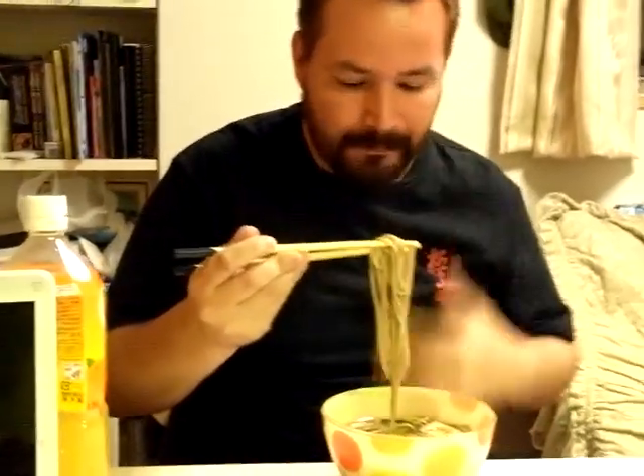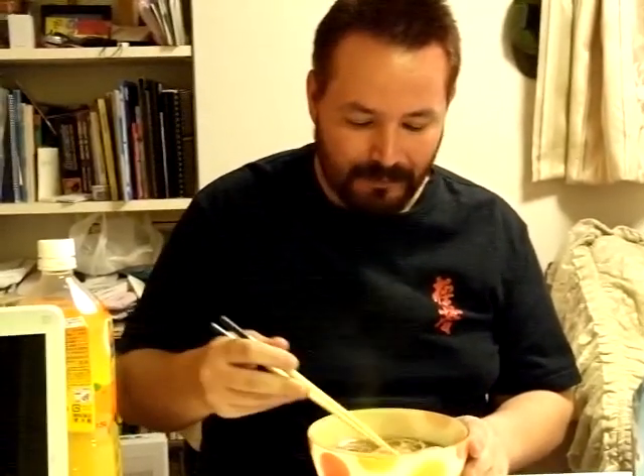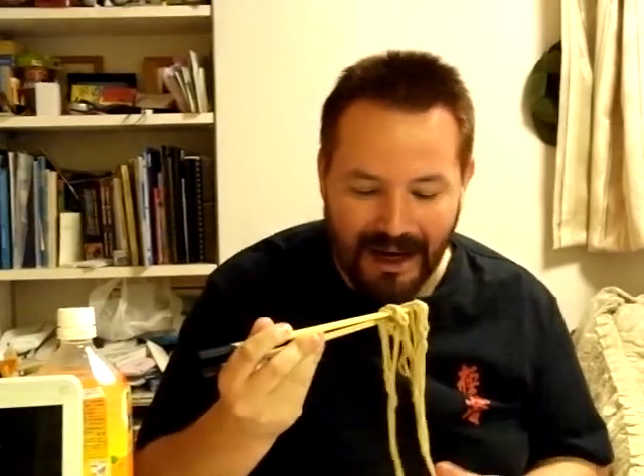Now I'm going to give the soba a try. Let's see how this is. Of course, I love soba — it's one of my favorite Japanese foods. Soba is good. But I want to give a try to the Kamaboko, the fish cake. Tastes like regular Kamaboko, no difference in taste, just that it has a design printed on it. But itadakimasu. Gochisou. Oishii ne. Thank you. Bye bye.